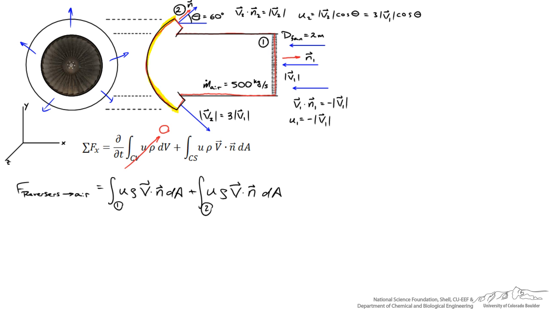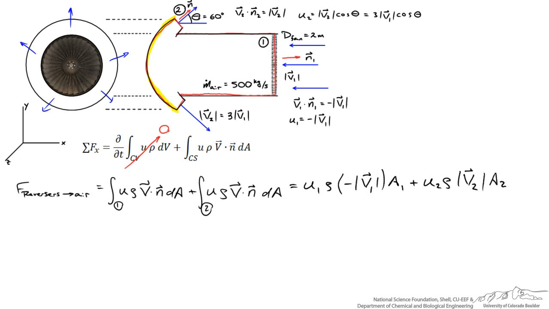So let's come back to this integral. Because I know the velocity u is uniform over the cross-sectional area of 1, this u can come out of this integral. The density of air, let's say it's constant, can also come out of the integral. And v dot n are also constant because of that uniform velocity, and they come out of the first integral. All three of these can come out of the second integral as well. Evaluating integral 1 over the first surface area is u1 rho times, and be careful with the signs now, the negative magnitude of v1 times A1, plus the second integral is u2 rho now times the positive magnitude of v2 times A2.